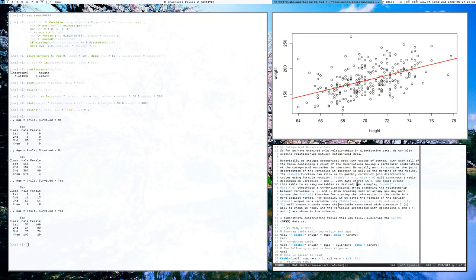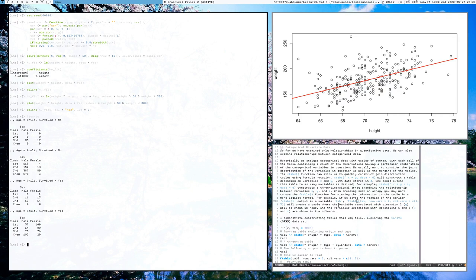If you're going to have multiple variables in your data set that you're cross-tabulating, then you probably need a better way to look at what's in the table than something like this. There is actually a function called ftable that is meant for viewing the information in tables in a more legible format. If we saved the results of earlier calls to xtabs in a variable called tab, we could use the function call ftable. Here's our resulting crosstab table, and we identify which variables will be the row variables and which variables will be the column variables. I'll show you an example in a second of how exactly we should interpret that.